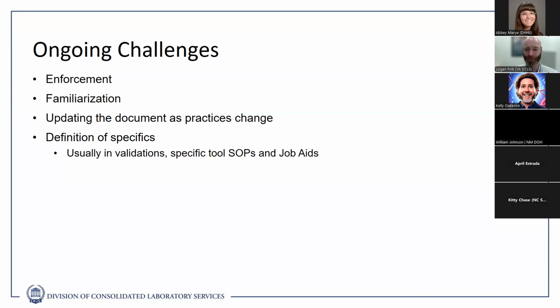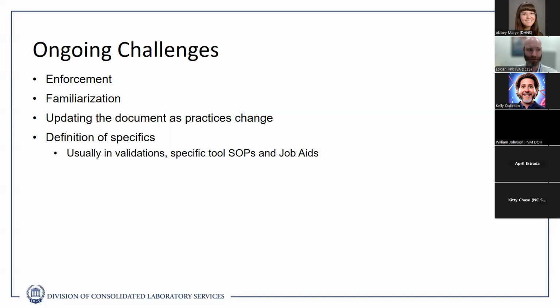And then I think this is a good first pass, and I think that we did a pretty good job. But with everything, there's always going to be updates. There's always going to be things that need to be changed, and so I think that this document is going to be, hopefully, a living document as either practices change or things update with the lab infrastructure.